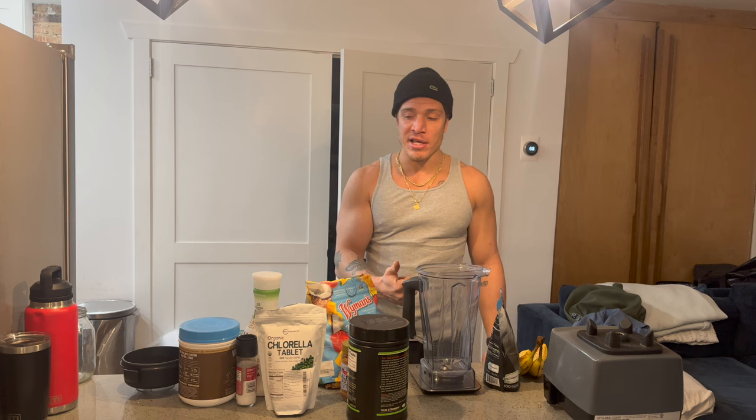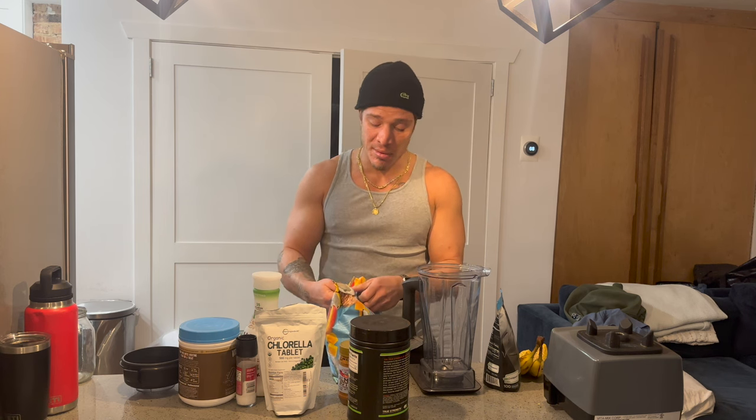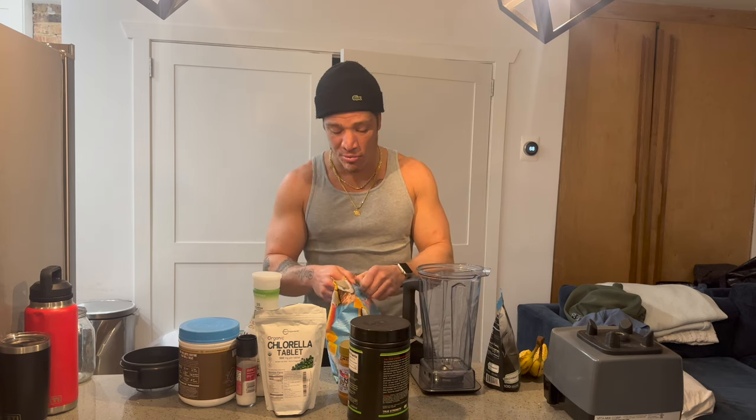I'm focusing more on whole foods. Starches for me are mainly going to be a potato or maybe oatmeal — oatmeal is a slower digesting carb compared to cream of rice, so it would be my only grain, only as a pre-workout meal for energy before a tough workout. But today, this would be my pre-workout meal in the summertime — making a smoothie. Whole foods-based, animal-based smoothie right here.